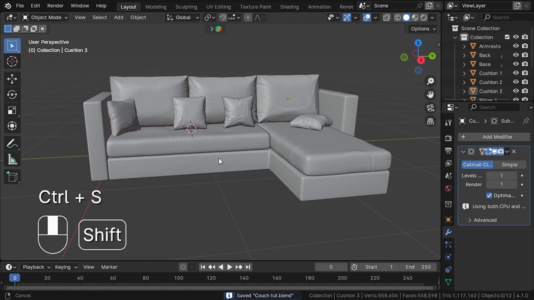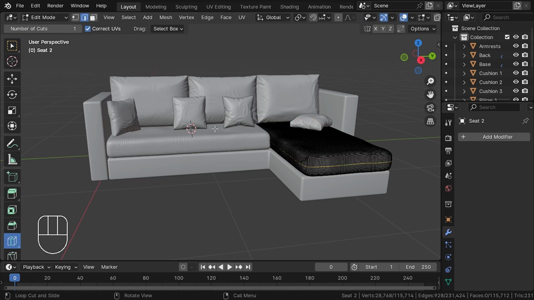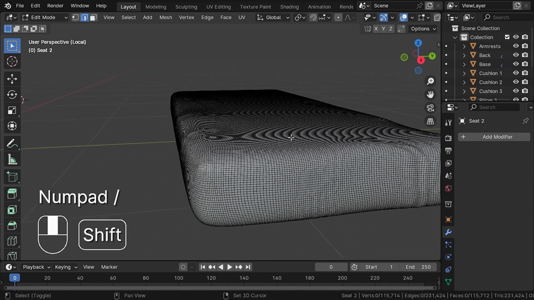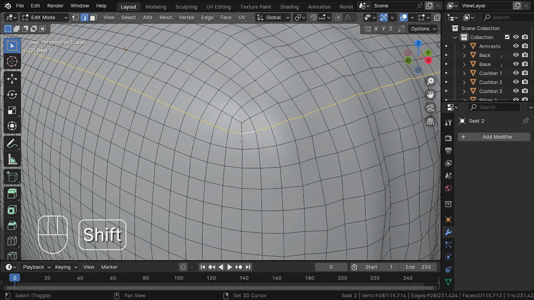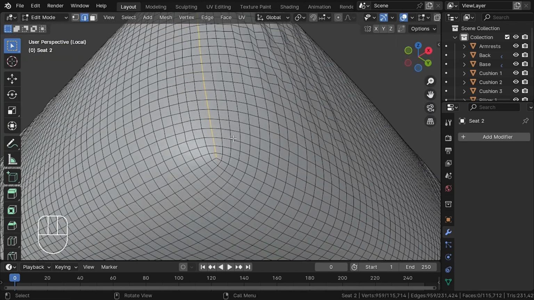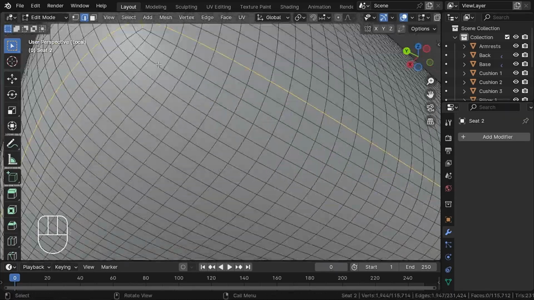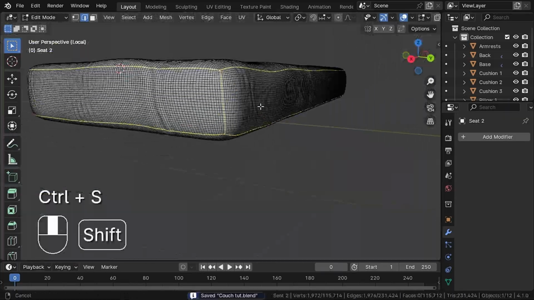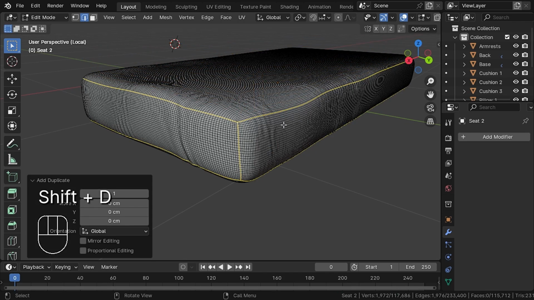Now this step is completely optional, but if you like it, you can do it easily. So select any object and go to edit mode and press / to isolate the object. Now select an edge in the corner while holding Alt to select the loop, and do the same vertically and horizontally from all corners. After you have selected all the edges, press Shift D to duplicate and then press P to separate selection.